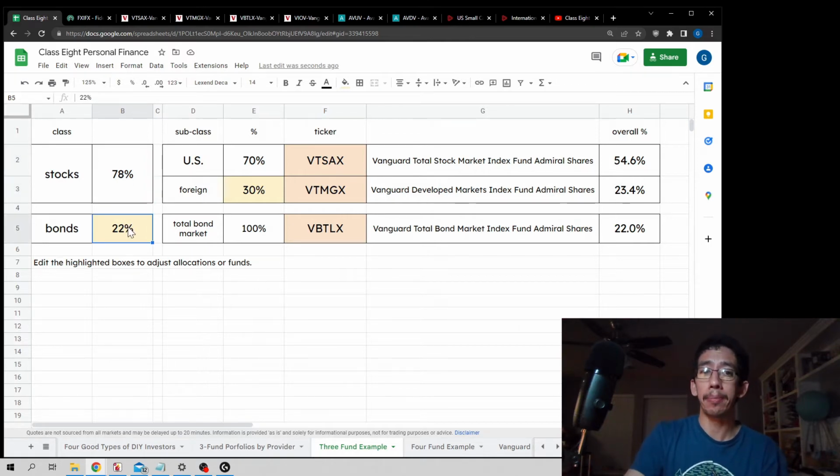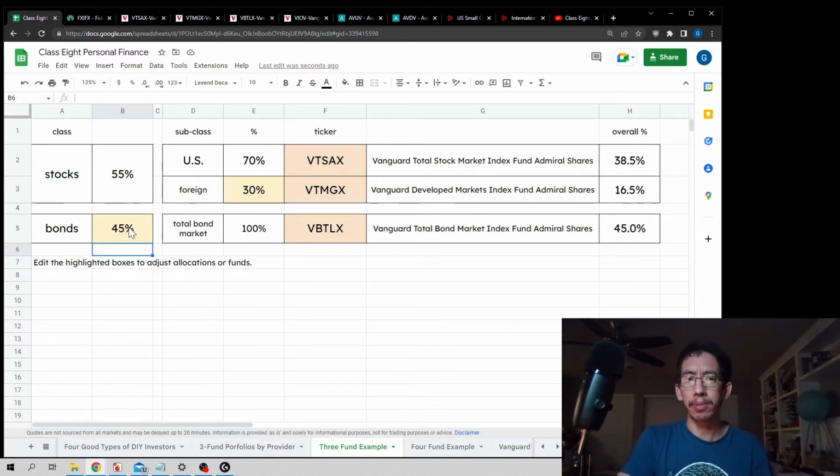So, for example, I happen to be 37. By that formula, I would be 17% bonds by that point. And when someone turns 65, that person would then be 45% bonds and 55% stocks, and then keep on going from there. There's different systems that you can go with that you can look up. Sometimes it's called a glide path. If you look up asset allocation glide path, you can find more.